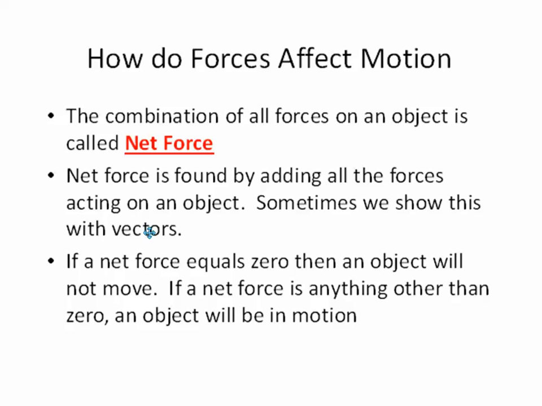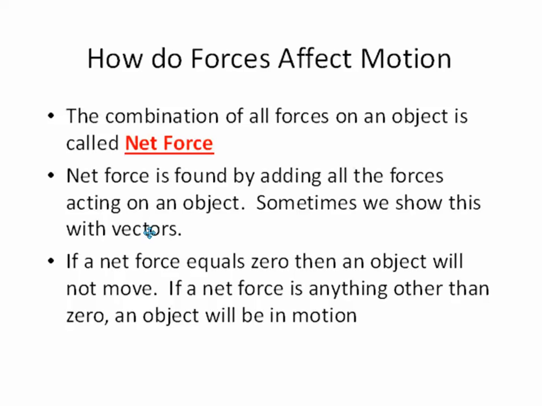If the net force on an object is 0, then that means the object is not moving. So if you think about an object sitting on a table, it is not moving, but if you were to push it, then that force would not be a net of 0. So that means overall, it is not a 0 force, and the object will end up moving. But if it is a 0 force, which means the force acting down on an object is equal to the force acting up on an object, then the object is not going to move.